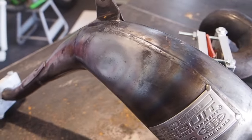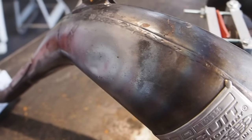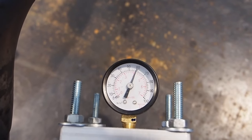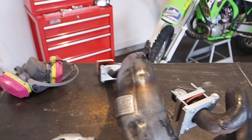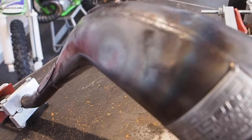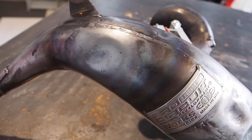All right, so I've been working on that top dent for maybe about 10 to 15 minutes or so. I did pretty quickly jump up the gauge to about 50 PSI. And then from me heating it up the past 10 minutes, it did bump up to 60 PSI. I'm tempted to even pump it up a little bit more, up to 70, just because that last little bit of that dent is just so hard to get out.